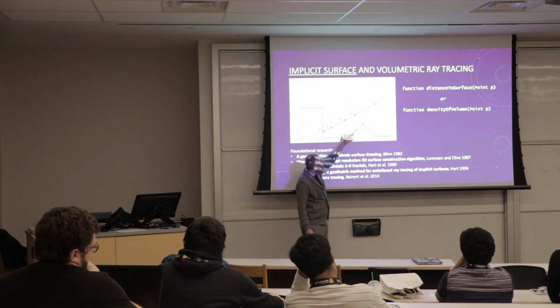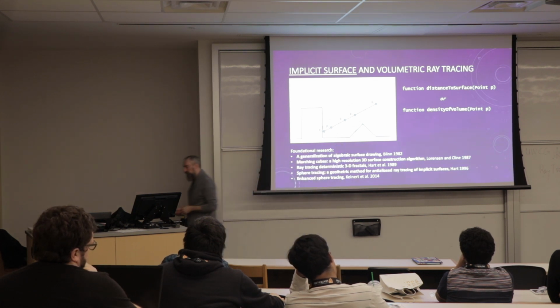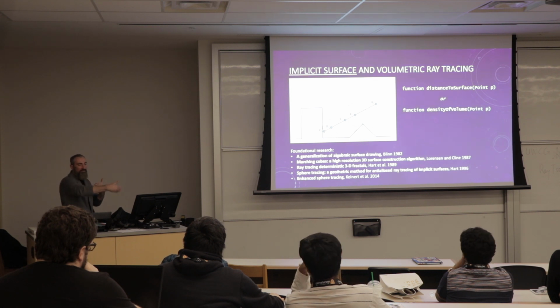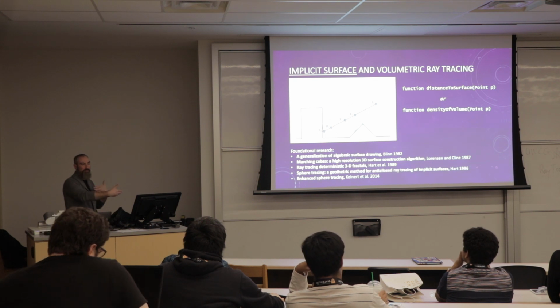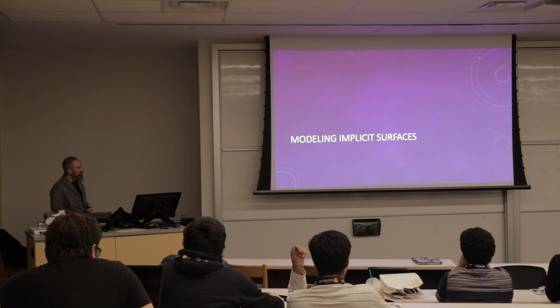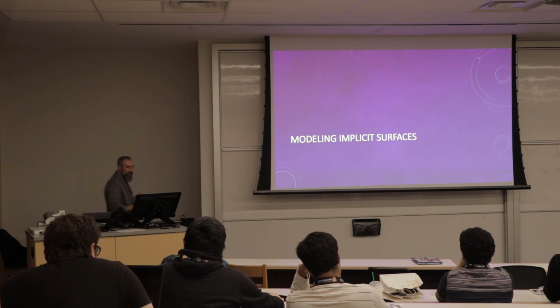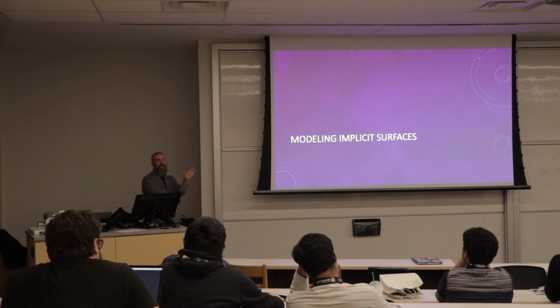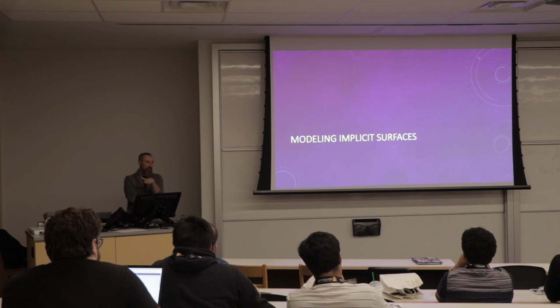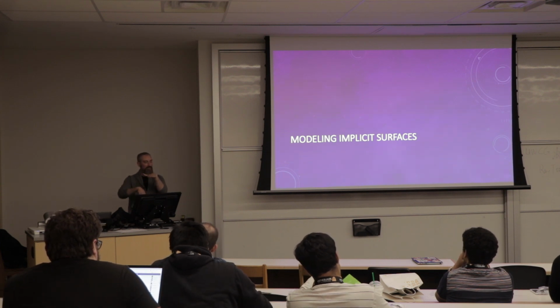But if you iterate with this, it's kind of like if you remember Newton's method or some root finding, you can eventually walk along a ray and find out where the surface is without passing through it because you know how far you're allowed to walk before you hit the surface. So if you extend that into an algorithm, you get this lovely ray tracing algorithm that works on implicit geometry. And the key idea is the same as the first example I showed you. I showed you originally a function that tells you how high the terrain is, which is essentially saying how far is the terrain from the bottom of the screen.